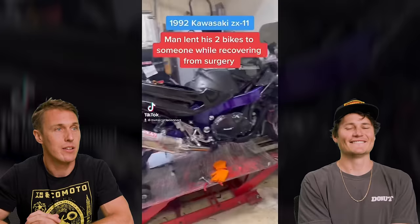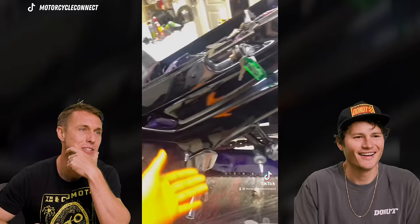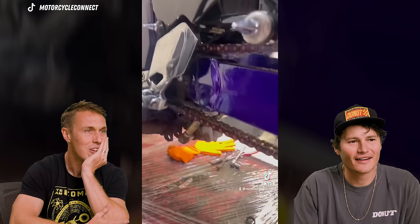So this is why you do not lend your bike to people. He drilled into the frame and put self-tapping screws to hold the bearings — and these cause so much damage. Not the front? He lowered the rear of the bike but not the front, so it all squatted out and he was getting tank slappers. That takes days of effort to screw a bike up that bad.